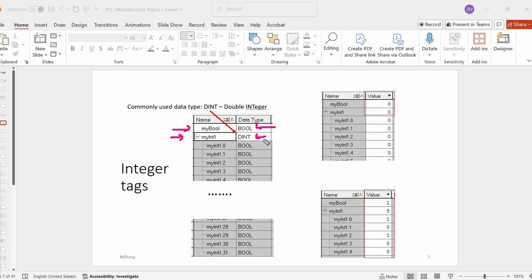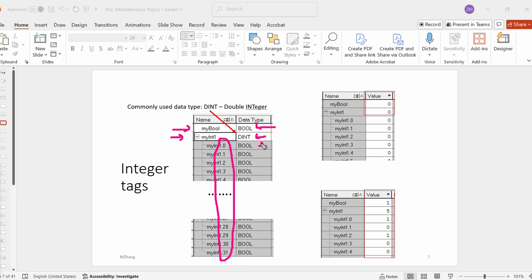If you do that, you will get 32 bits, because when you open that, you will see it starts from my int1.0 to .31. That matches the previous slide I showed you. There are 32 bits in it. You use all of them.